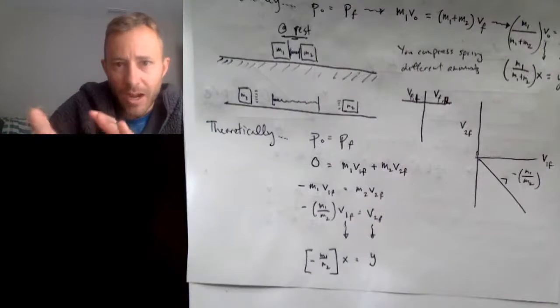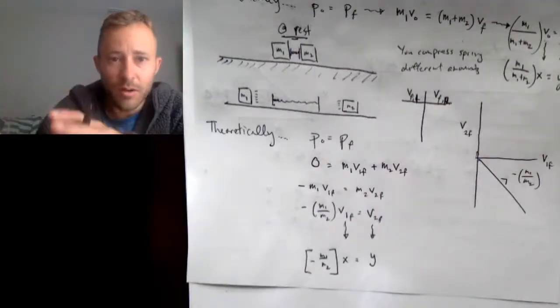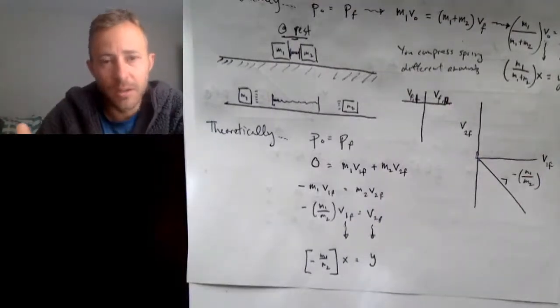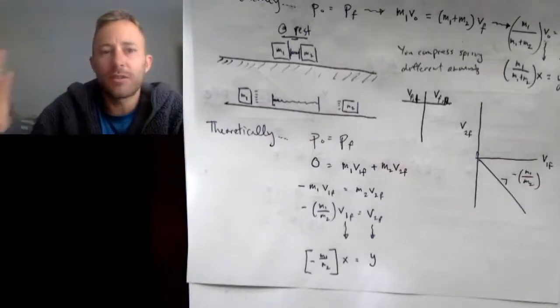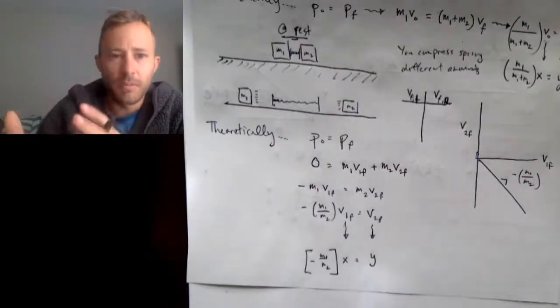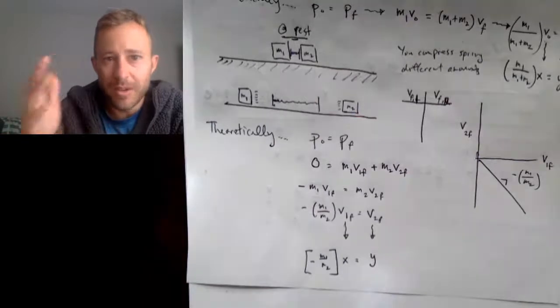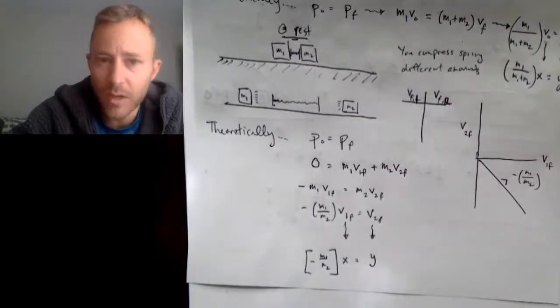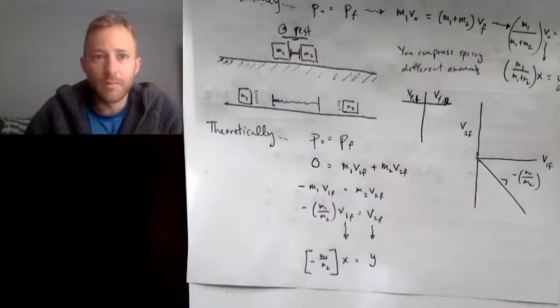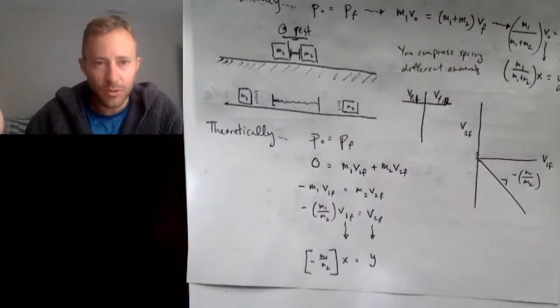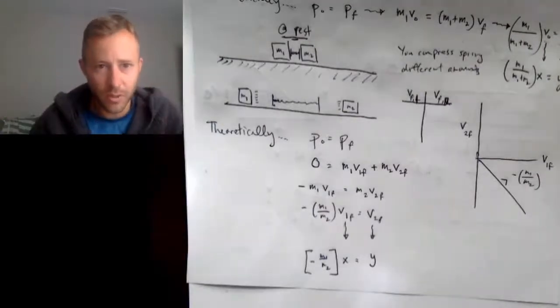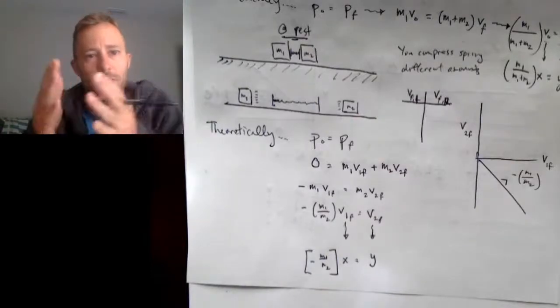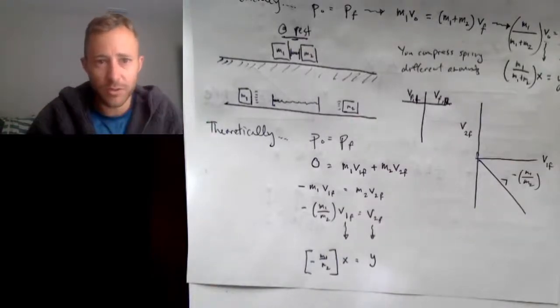That doesn't mean I'm going to actually get that, because there can be other things. Most common in this class, it's friction, that affect the final speeds and make them different from the theoretical value. Because a lot of times in physics, we consider idealized situations where there is no friction. But the reality is that friction is usually there.